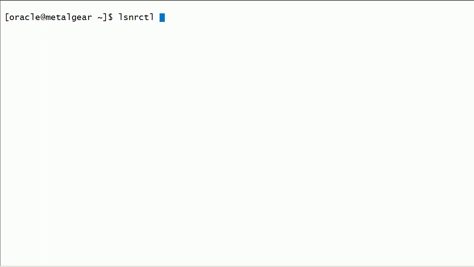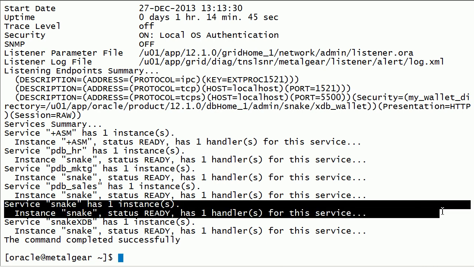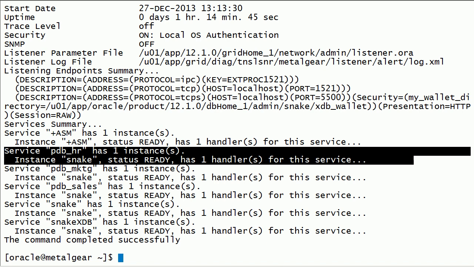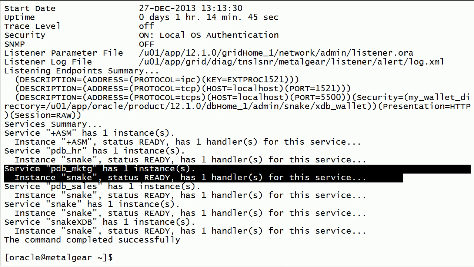I will check the listener status. As you can see here, we have one service handler for the snake database instance. We also have 3 extra service handlers for pluggable databases.